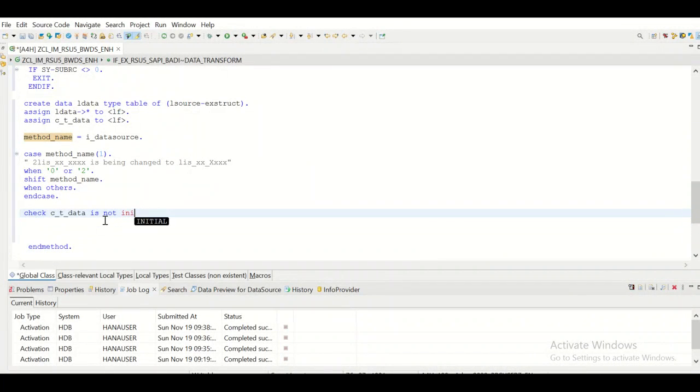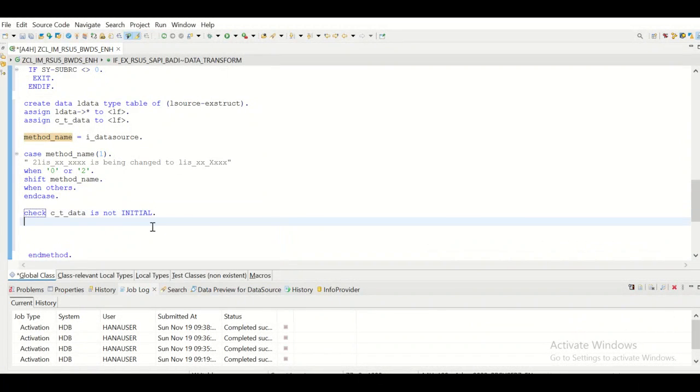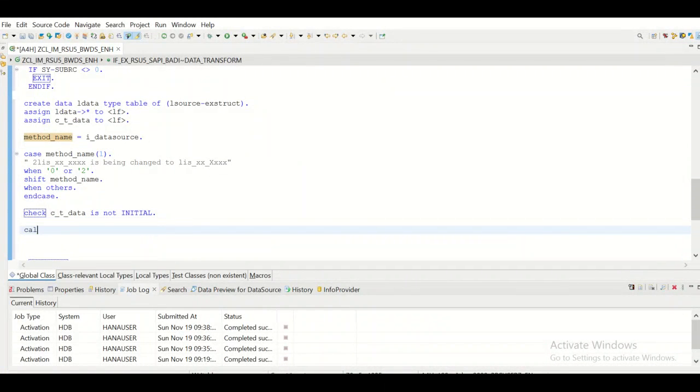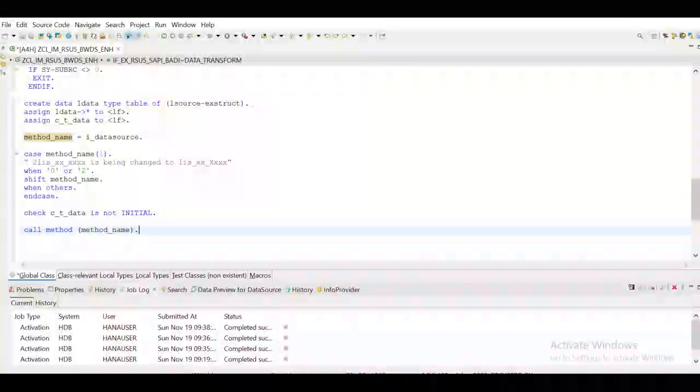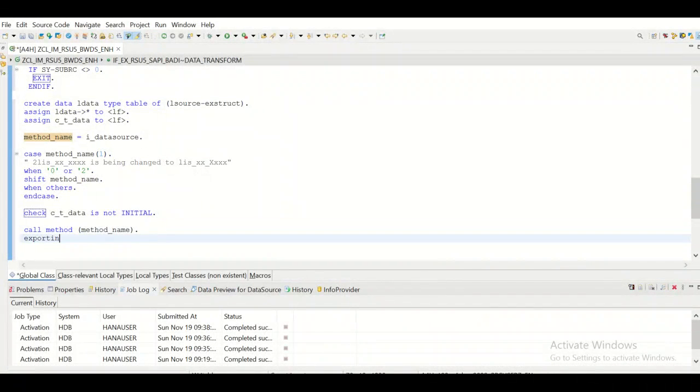Once we check that it is not initial, we will call your method, which will be nothing but your method name.